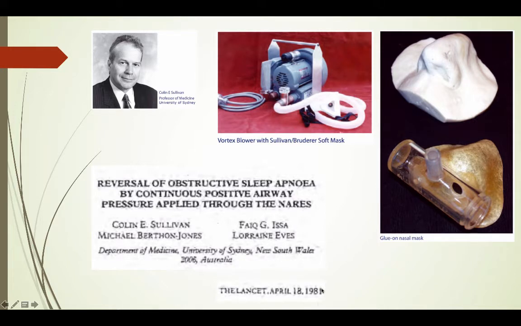So it all started in the year 1981 when Colin Sullivan first treated an OSA patient with a self-designed CPAP, which you can see over here. And a very important point to note is that the first time an OSA patient was treated in 1981, it was treated with a nasal mask. They made a customized nasal mask by making a mold of the patient's face and then making this metallic mask, which was fixed with glue to the patient's nose to deliver CPAP therapy. So this point is very important, that the first mask used while treating OSA patients was a nasal mask.